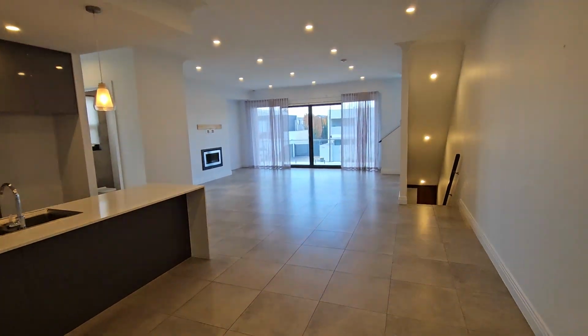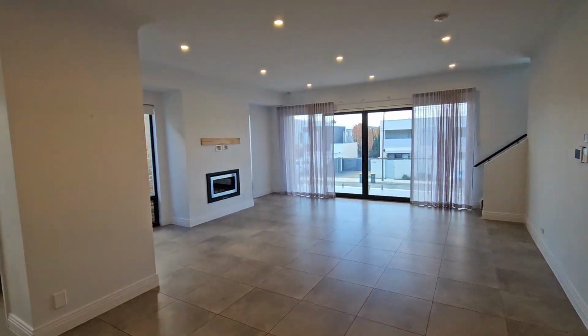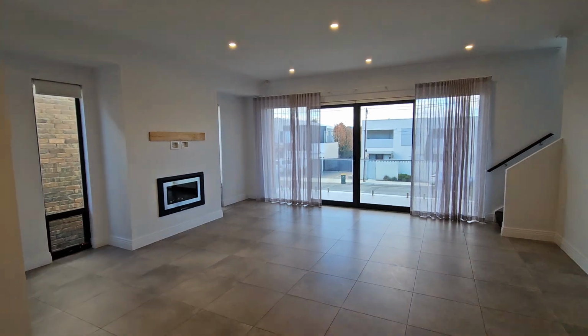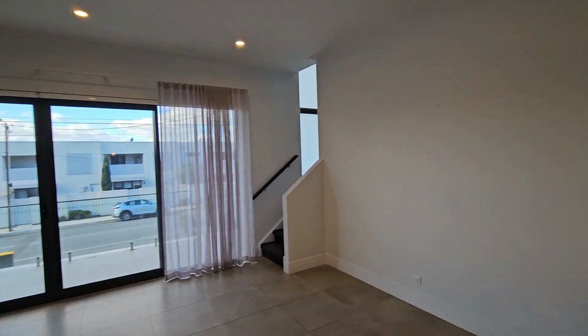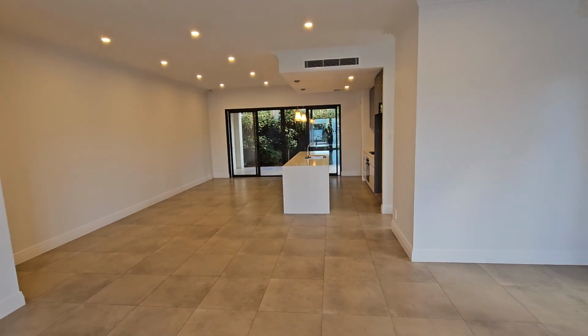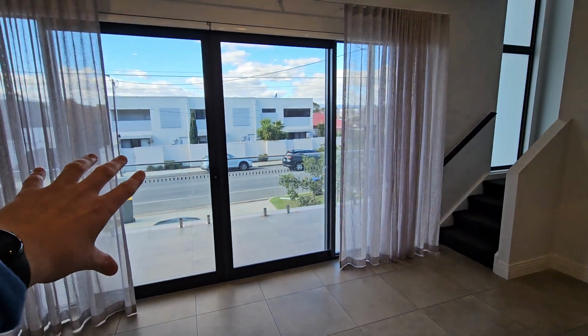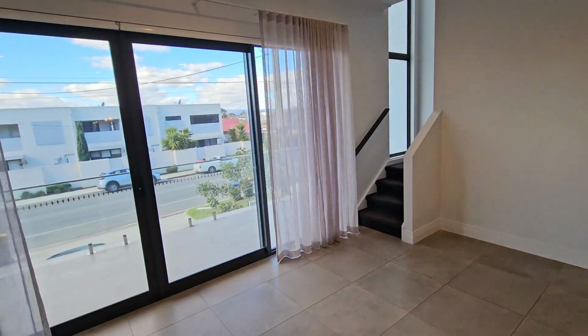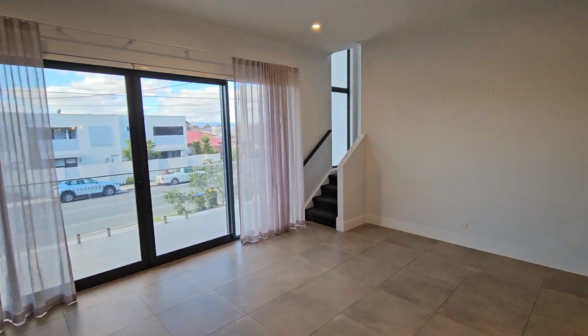Wow. Now, for those of you that know Henley Beach very well, and know Military Road very well, you'll know that this property does not face towards the beach. However, I think that definitely gets rid of one of the biggest problems about living around here, and that's the constant wind that comes off the water. Facing this way, you do have the back door here that does face west, and the front doors here that do face east. So in summer, you can picture it 25 degrees outside in the evening. You've got that beautiful gentle breeze coming through the living area, which is outstanding.